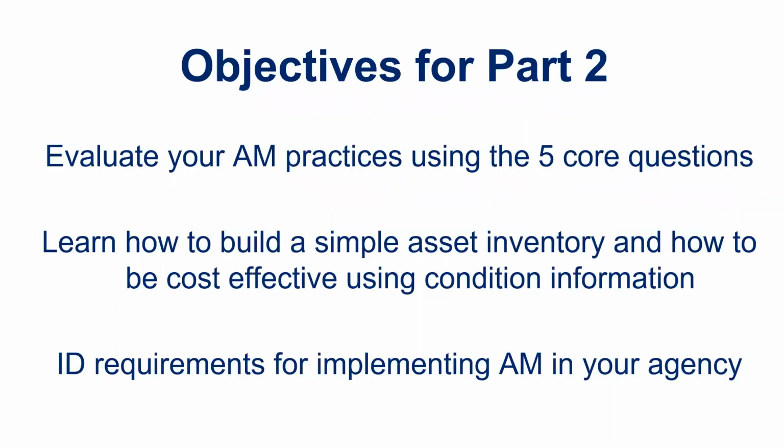In Part 2, we're going to talk about how to evaluate your asset management practices using 5 core questions that every agency should be able to answer about any of their assets. We're going to talk about building a simple asset inventory to gather information on those assets, and how to be cost effective utilizing condition information about your assets. And finally, we're going to wrap up by identifying requirements for implementing asset management in your agency.